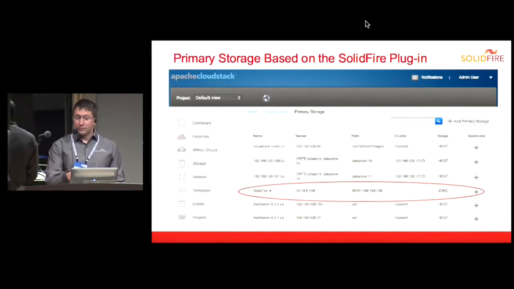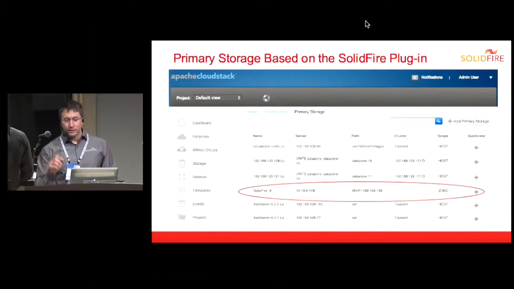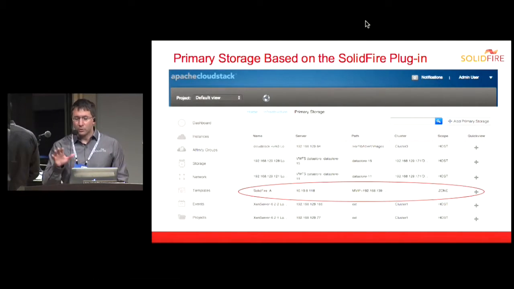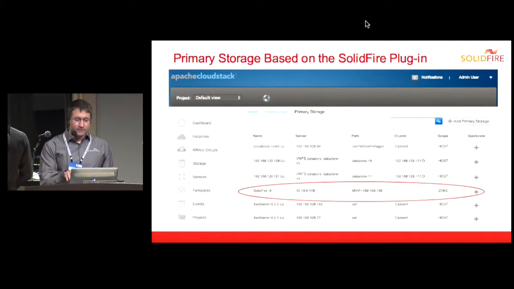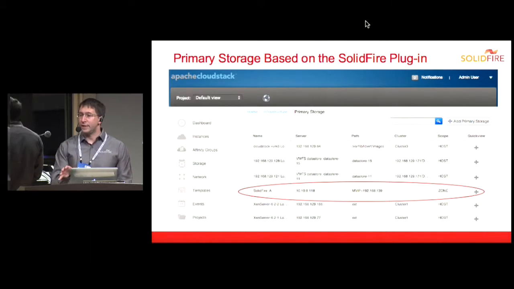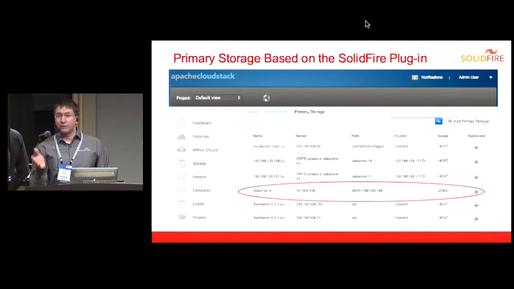But just at a high level, it tells us at least one important piece of information. This primary storage is at the zone level. So it's not host or cluster level. Host would be local storage. It's not local or cluster storage, it's zone-wide storage. The other piece of information here, which is not really visible in this particular screenshot, but we just covered it a moment ago, is that it's primary storage that's based on a SAN.